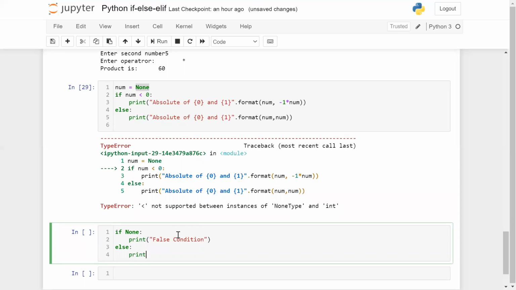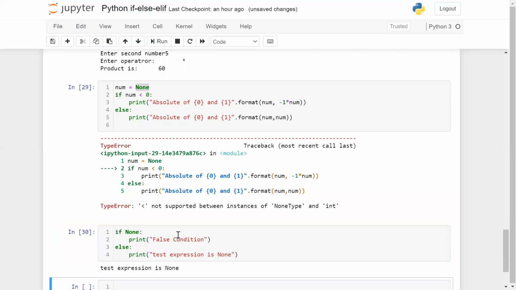Else, let's say test expression is None. See, if I mention None here, None is evaluated as false, so here the test expression is None. You need to remember these things.